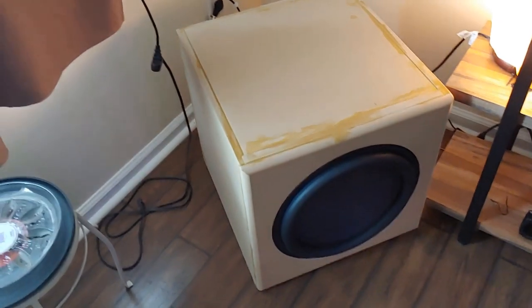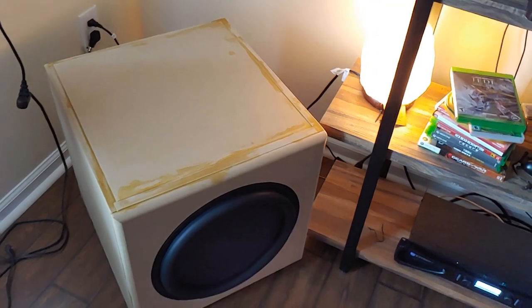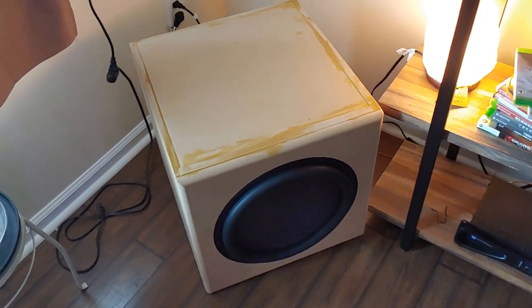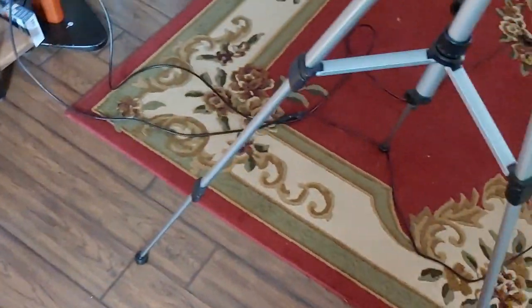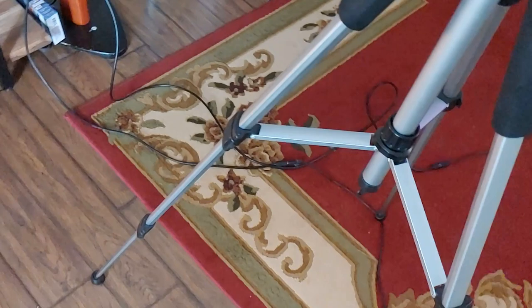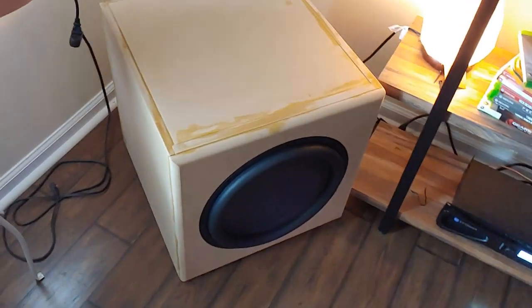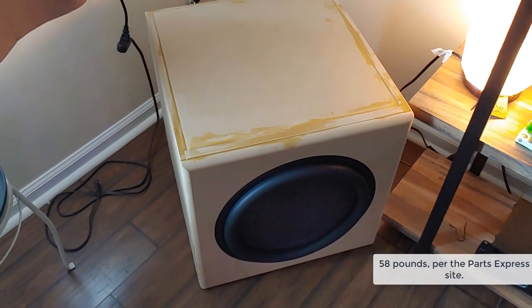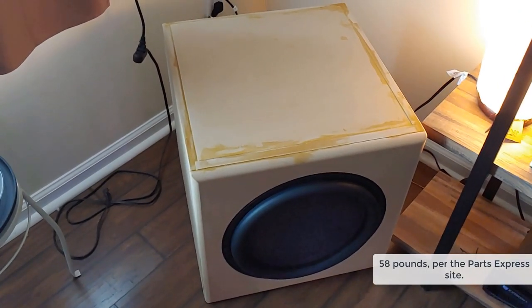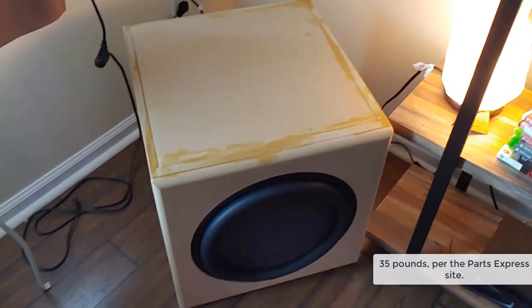One piece of advice I'll definitely give anybody doing the build on this is, it's fine to build the box, of course, in your garage or workshop or wherever you're going to do it. I brought the box in by itself first and set it on the living room floor, about there where the tripod is. And that is where I mounted the speaker into it, largely because this box is about 60 pounds by itself once it's fully assembled. It's very dense wood. And I think the subwoofer is like, correct me if I'm wrong, 20 pounds or maybe 30, something like that.